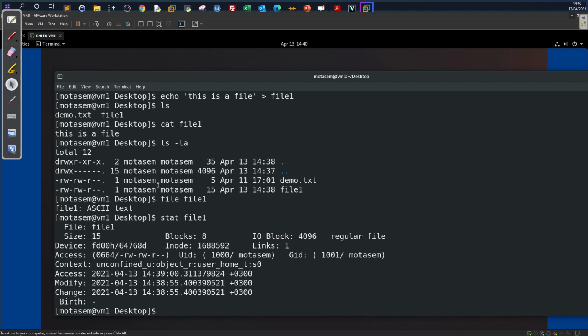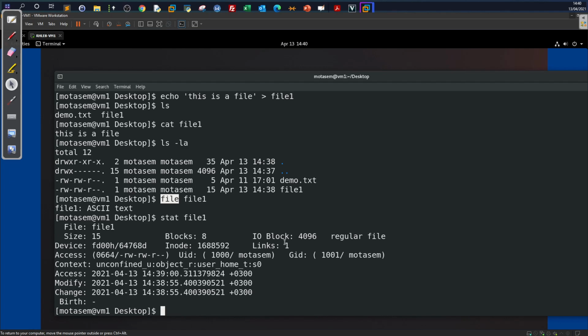Now, as you can see, the two commands report the file type differently. When I type file, I can see the content type. But when I type stat file1, I can see from the output that it's a regular file, which matches the file type we talked about earlier. So it only tells you the file type from a general perspective. It's a regular file, but what does it contain? Is it binary? Is it ASCII? You have to use file to determine that.